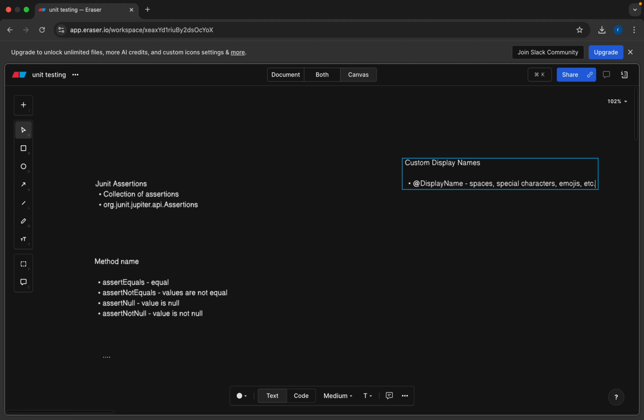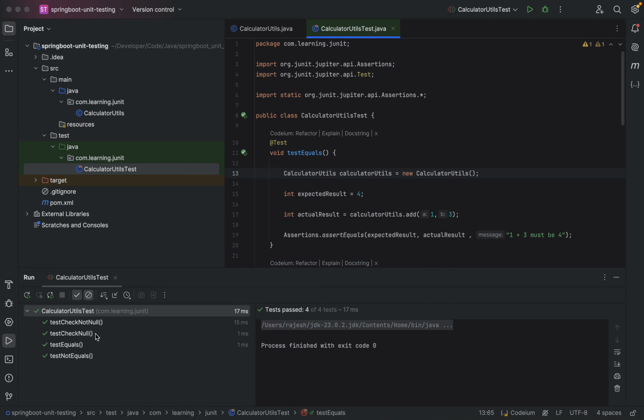Like currently the methods are listed in the test results. We can give a specific name to each method. The main purpose is that it is easily understandable. Suppose we have some Jira stories in our agile development, we can assign a particular Jira ID to a particular test method which we got for fixing the bugs or anything.